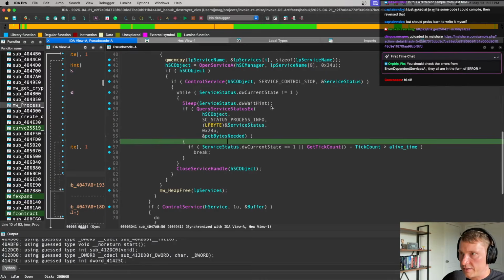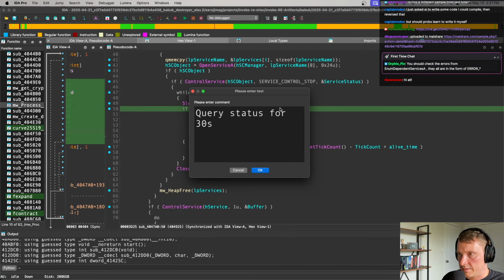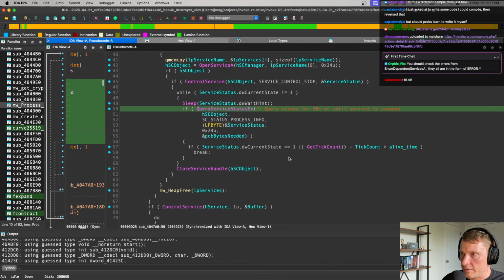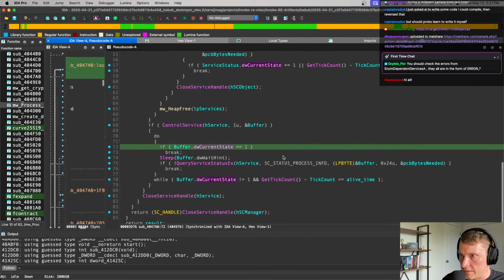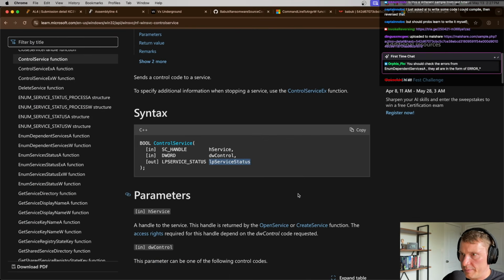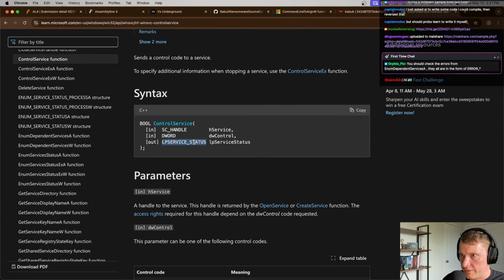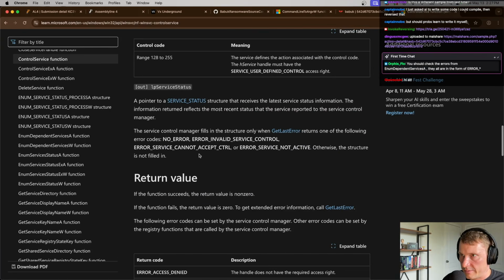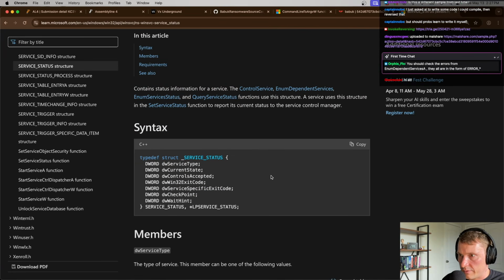So here we can basically just say query for 30 seconds or until service is stopped. I try and just add the higher level functionality as I go. The buffer here for control service is the LP service status buffer, which is a pointer to that. So the service status structure probably has an exit code or something that it's checking for.